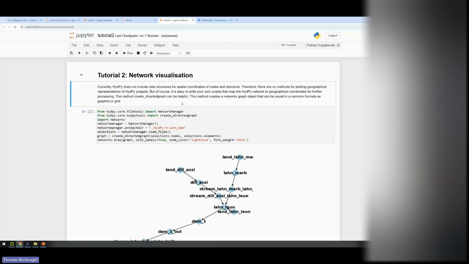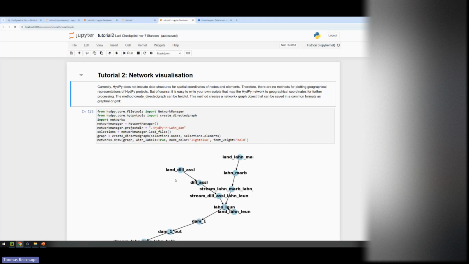Maybe you have a GIS project with all your information about the subbasins, with the shapes of your catchments, and then you will write a script to produce HydPy projects based on your GIS data. And of course, then you can easily map the HydPy network to the information about the spatial characteristics of your catchment from your GIS.